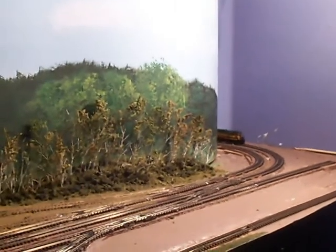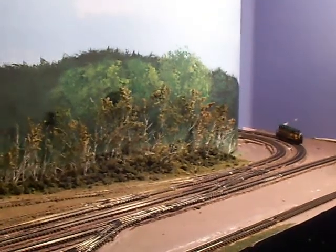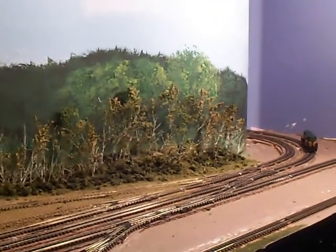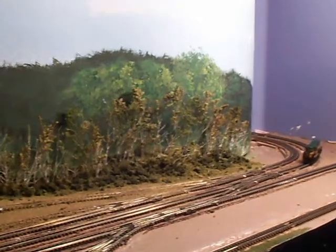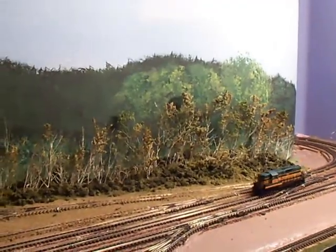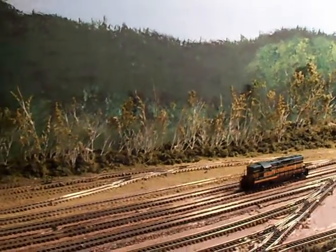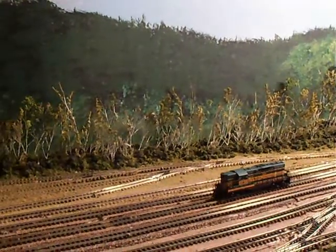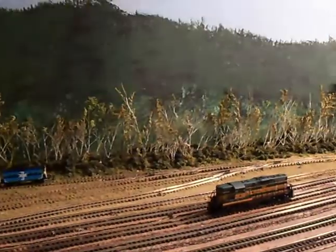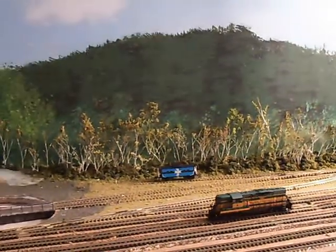Here we come. First time I'm actually going to video going all the way around the trackwork for the main level and back around through staging. So we've got our GP7 coming into Dover, the one part of the layout that has any actual scenicking done on it. I haven't weathered much of the track yet, so the track that it's on is still pretty pristine, but here we go through the Dover Yard.